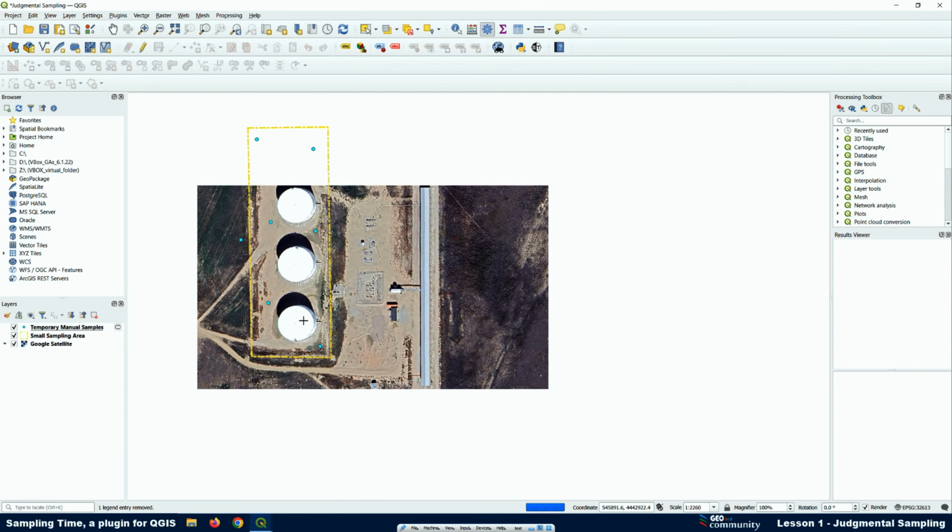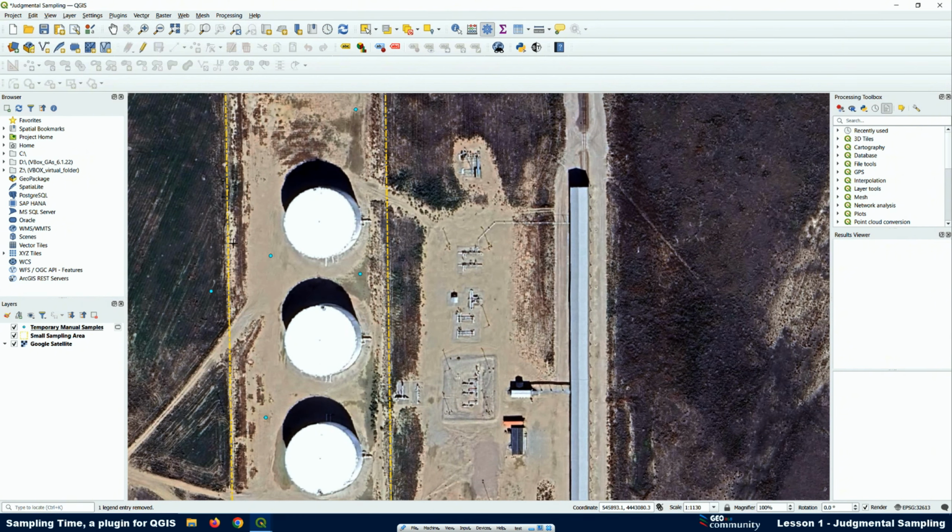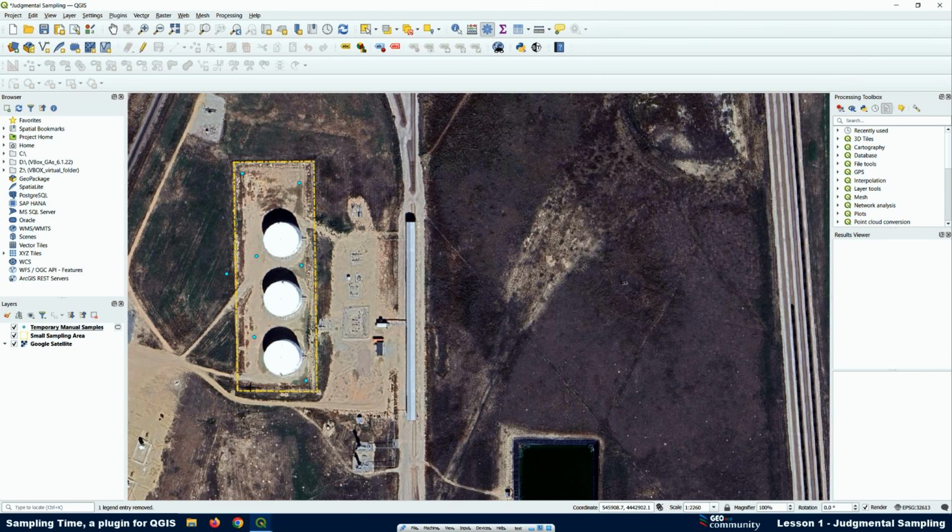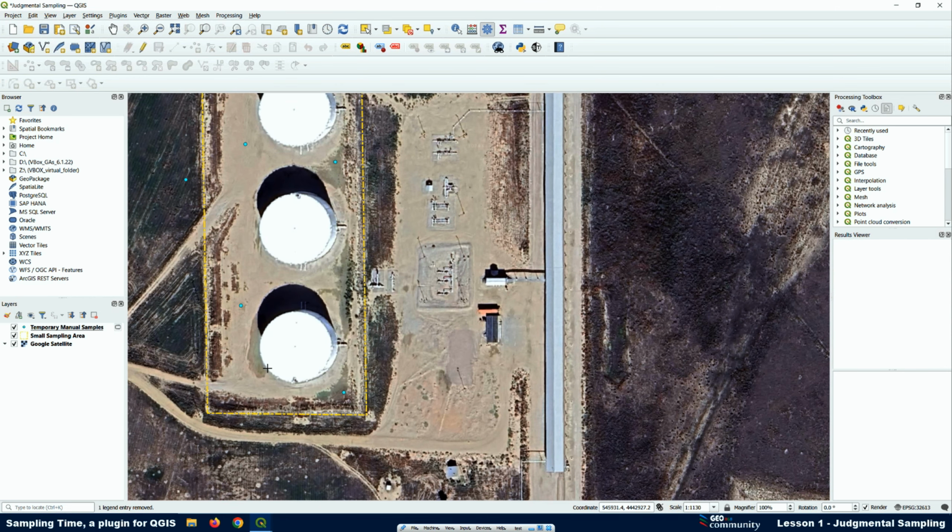And in this case, we are working manually, right? And we are not going to make any mistake because it's just a few samples. It's not really complicated. But sometimes if we have to add a lot of samples, or we are working with coordinates or with a file, it's very easy to make a mistake and maybe add one sample outside of the perimeter area. Then maybe if the field technician goes there and picks up that sample without any permission, it could be a problem. We want to avoid those specific problems, and that's why I made this restriction.